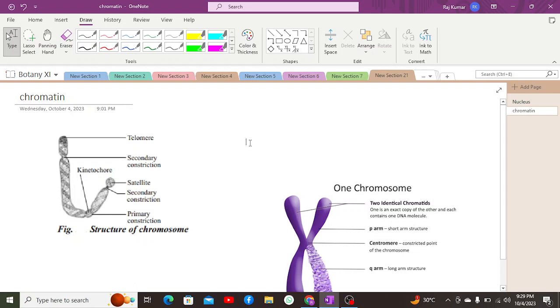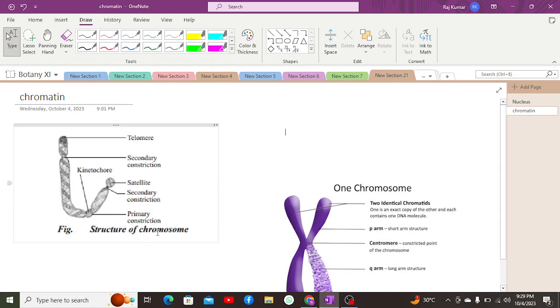Secondly, histone is involved in maintaining the acidity of DNA. As DNA is acidic, it is a nucleic acid, while histone is basic. So when both of these combine, they form a neutralized structure in which the nucleus ultimately becomes neutral, neither acidic nor basic.